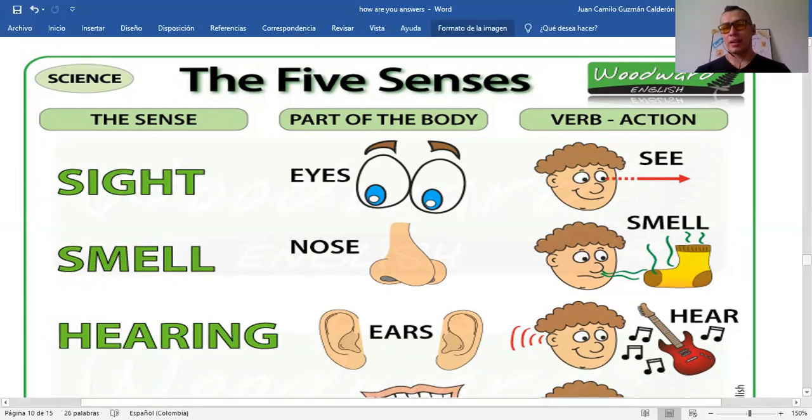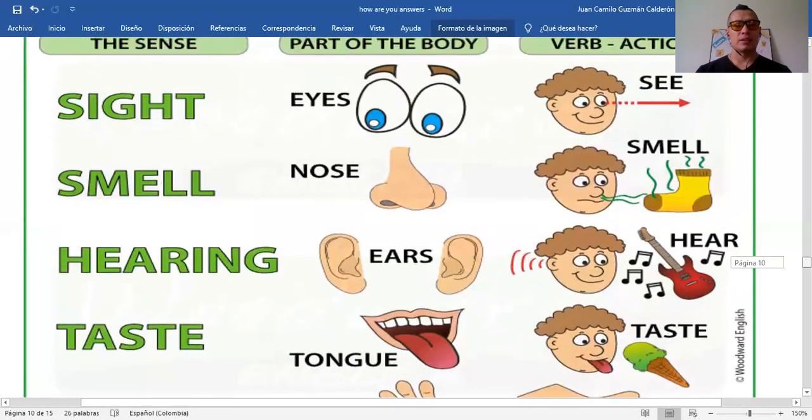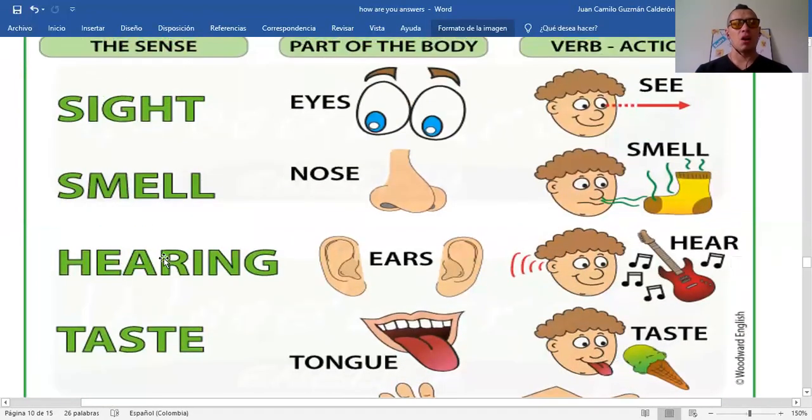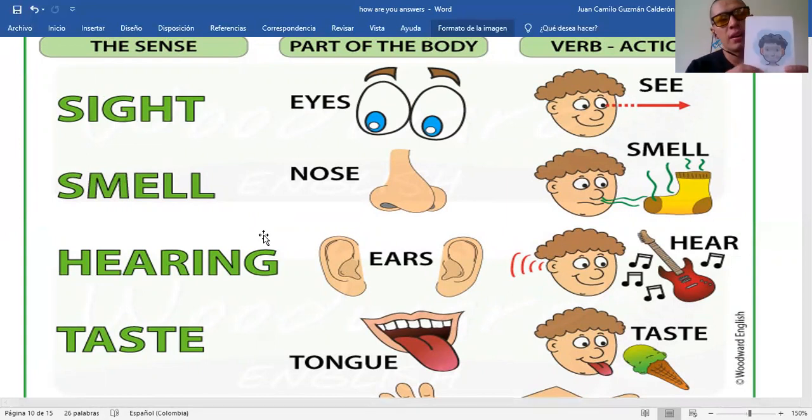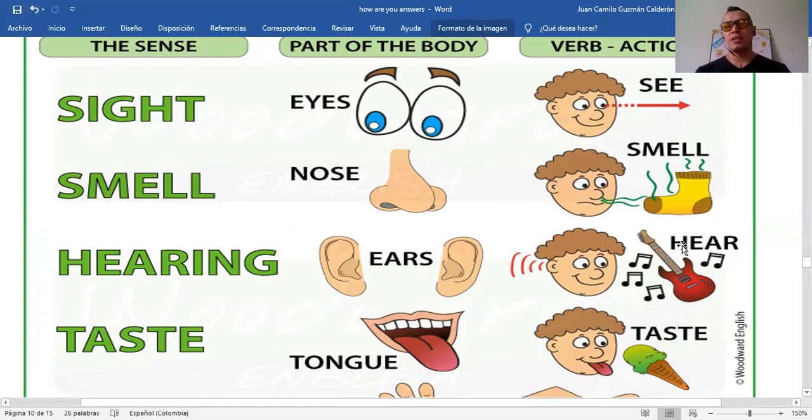The next one is hearing, the sense of hearing. And you hear with your ears. Here they are, your ears. And the action is here.